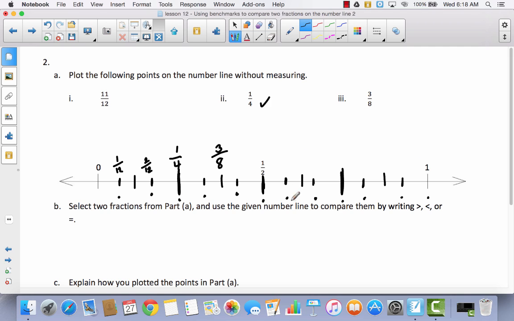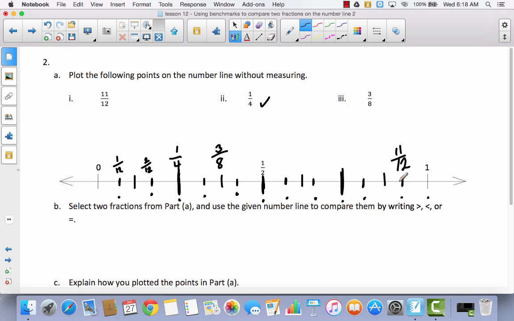Okay? All right, now we're going to find 11/12. So instead of going back through those and counting all those again, let's just count backwards. If this is 12/12, if we go back 1, we'll have 11/12. And I know that 11/12 is almost 1 because 12/12 would make the whole.